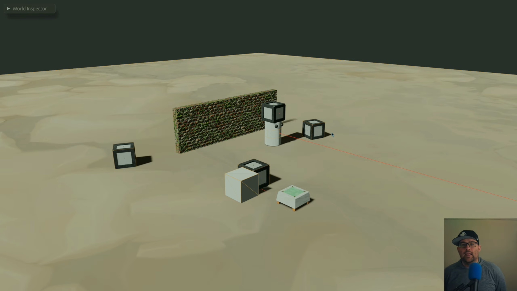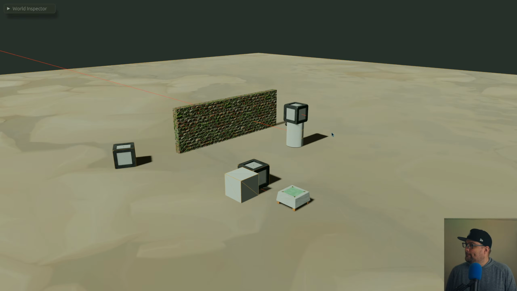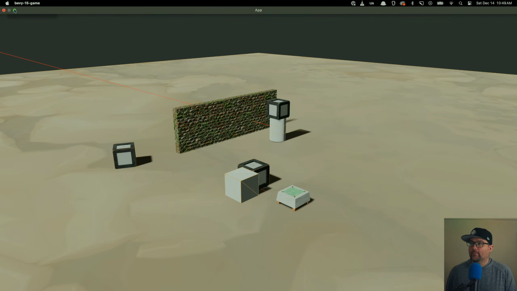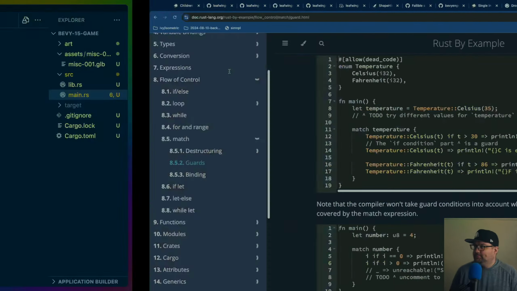Maybe a quick lock-on aim system is a good thing to do next. Throwing feels like something we could do. Let's do that. Let's do throwing. Let's put in a dummy that we can lock onto.